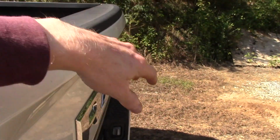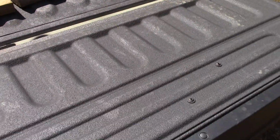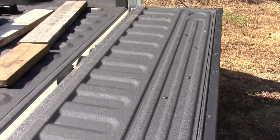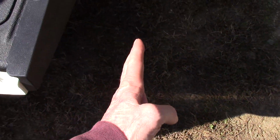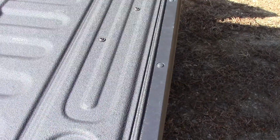The main reason I did that is when backing up, use caution when switching. I had a spotter, but a spotter can't tell quick enough, especially if they're not familiar with fifth wheels, how far back this thing's going to go. Now this tailgate went before I moved that hitch. I only had about maybe 1.5 inches to 2 inches of clearance. Obviously with the Pullright you pretty much have to back almost dead on, but moving that hitch back, now it stops about right there. So I've got about the same amount of space that I had before hitching up. I don't have to put up my tailgate.